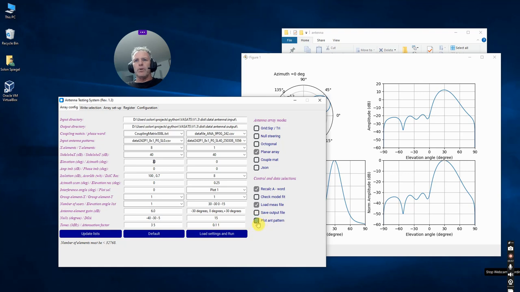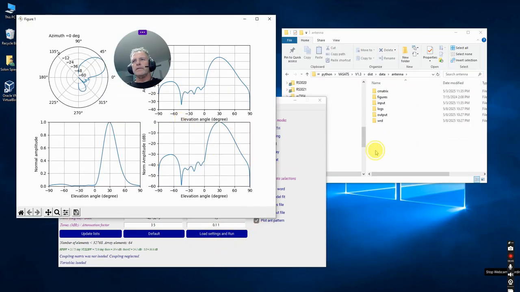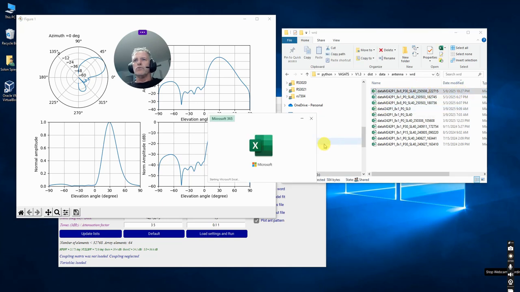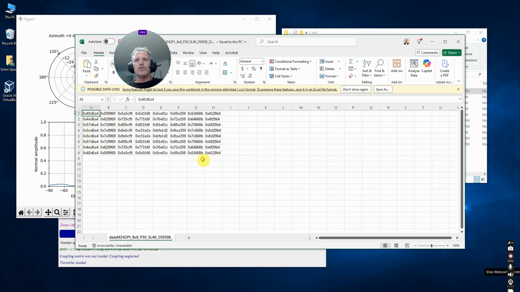If you want to make the plot to save, I can use 8 by 8. This is a rectangular array, very standard in communication. So I can put an 8 by 8. And then let's say, in this particular case, I want to look at the output files when I save the option. So let's run again. So this is the array, and let's look at the output words that have been created. I'm going to sort by date modified. The latest word, this is 8 by 8 here, that is generated right now. It's 10:30 p.m. So I'm going to double click to inspect this file, and it has already generated the control word of the array. So everything is here.